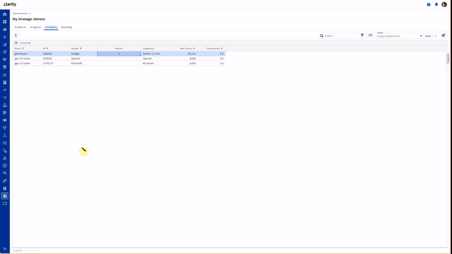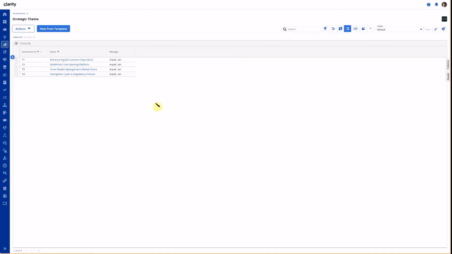Keep in mind that the Gemini 2.5 Pro is an advanced model with advanced thinking capability. So in that case, the response is going to be of a higher quality, and it'll take time for the response to come back because it takes more time to analyze the information. So let's do the same. I'm going to go back into my strategic theme. And if you remember the first time when I ran this, it gave me the response in just text, and at the end it had a conclusion. Now I'm going to go back and run exactly the same, the strategic alignment and value realization. This will take some time.